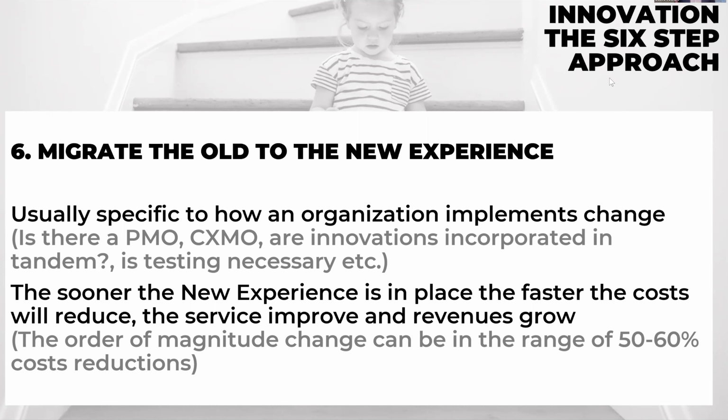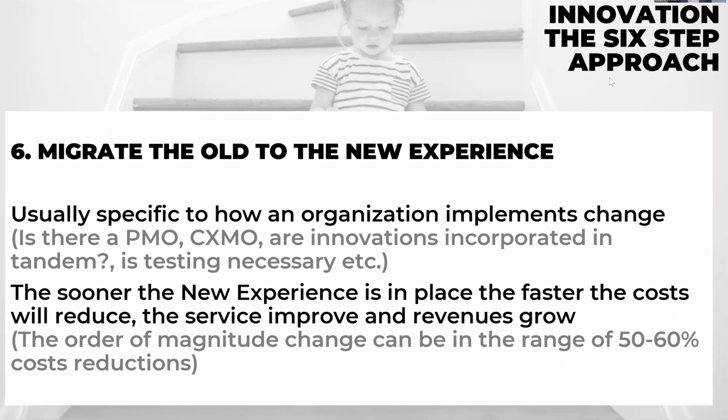So when migrating to the new experience, what you need to think about is that the longer we don't implement it, the more costs we will suffer, the less revenue, and the poorer our service will be. Those are quantifiable things which can speed you to the implementation of this change. Fairly typically, you're looking at 50, 60, 70% benefits in terms of cost and service. Sometimes, if it's a revenue generating process, you can directly link it back to the growth in revenues.